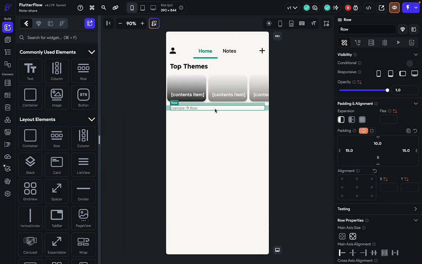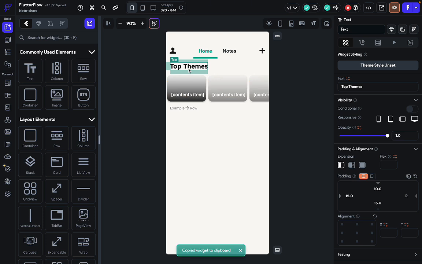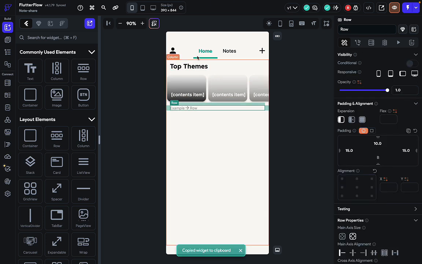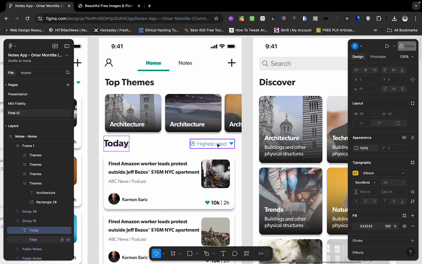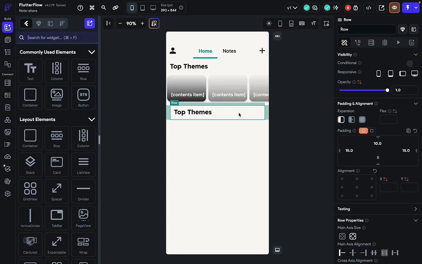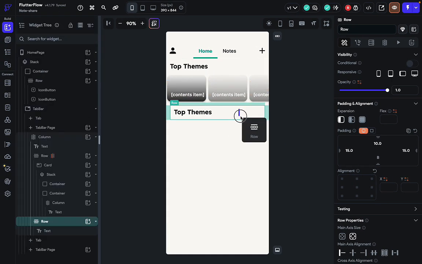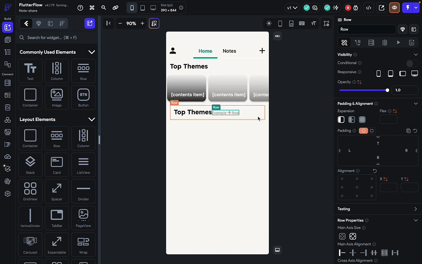So what we need to do is we can copy this. We can just copy this on here because it's having the same style, I mean the same size, with what we need here. And we paste inside. You can see that it's inside of our row. So and then the next thing that we need to do is, like I told you, we're going to be using a row again. So let's add a row inside of this row. So we have a row. This is the row. You can see it's side by side now.